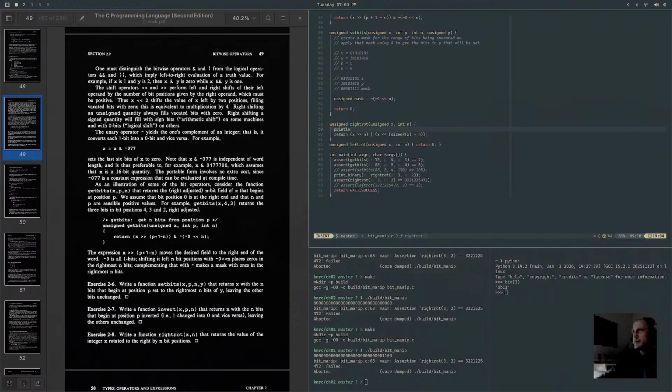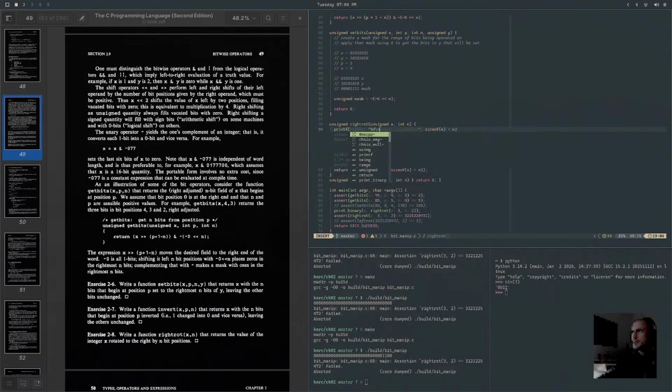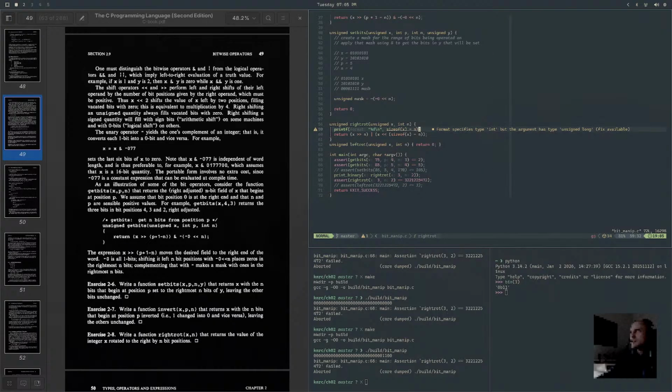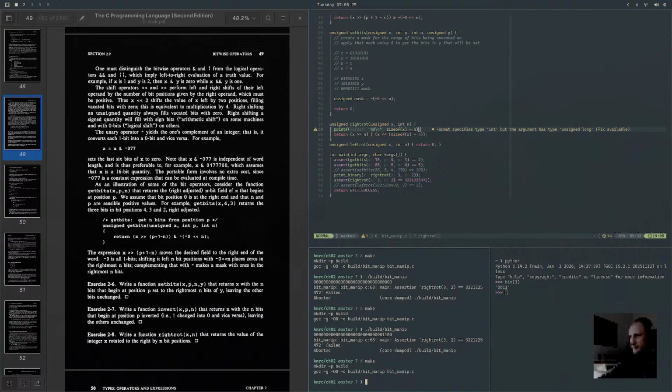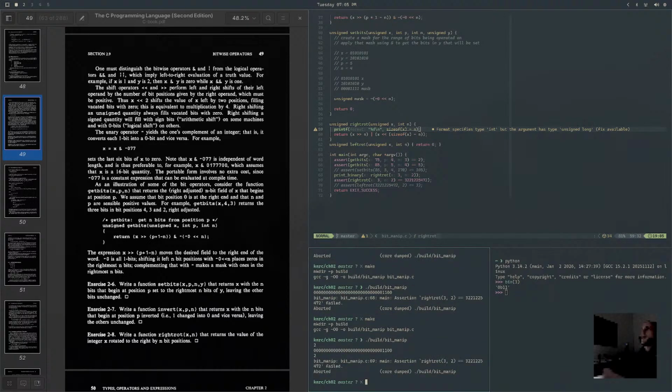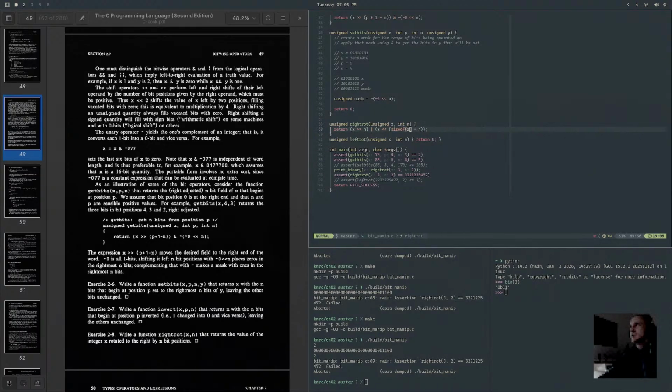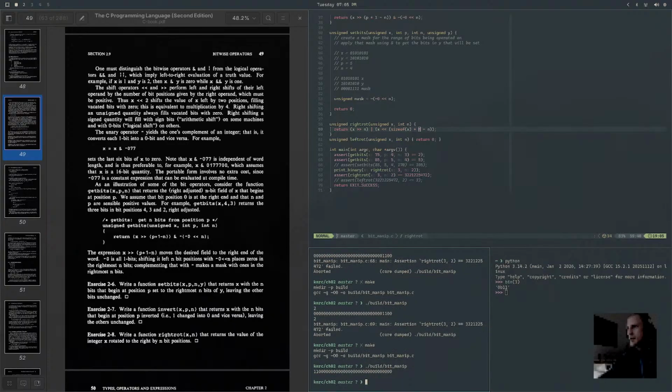If I printf out %d new line, so this is going to be size of that minus n. N is 2. Oh, we have to multiply it by 8. Size of gives you the byte length, not the bit length. All right, so that needs to be times 8. And because multiplication has higher precedence, I can do that. All right, that should fix it. Hey, look at that. And we pass our test.